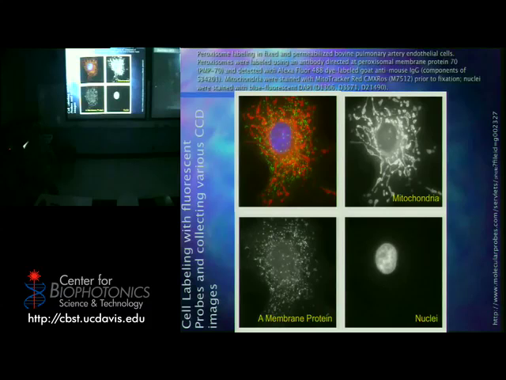So when we're in the lab and we've done all this major work and labeled this cell with fluorescent markers, we come in there and we actually change the filters and we get the image in these different colors. We get this, this, and this. And then we think, that's kind of boring. I don't want it to look like this. So then we give it the color that it would have appeared had we been able to see it. I mean, sometimes we alter it to make it look a little bit more artistic. And then we get this.